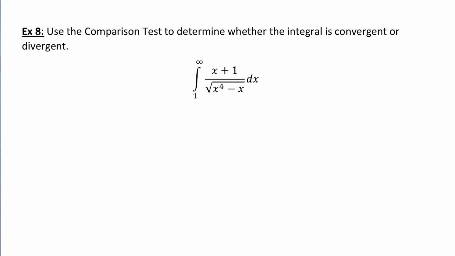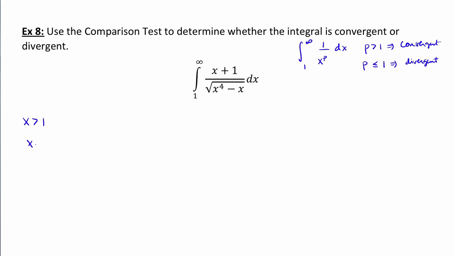That theorem tells you that if you have the integral from 1 to infinity of 1 over x to the p dx, and p is greater than 1, then the integral is convergent, and if p is less than or equal to 1, then the integral is divergent, okay? So we want to be able to compare this integral to something that looks like 1 over x to the p. So let's see how we do this. We're going from 1 to infinity, so we know that x is greater than 1, okay?